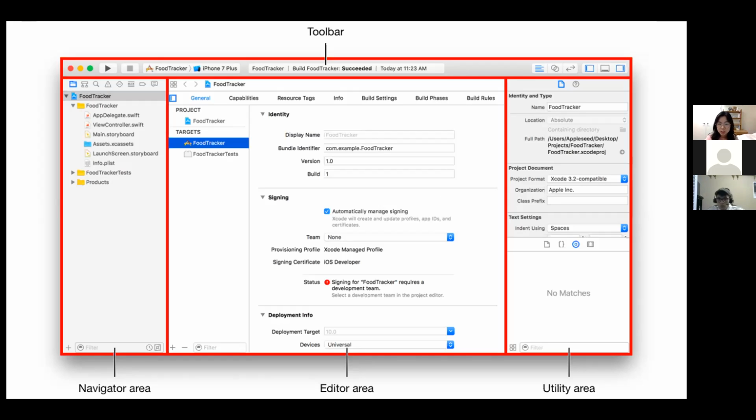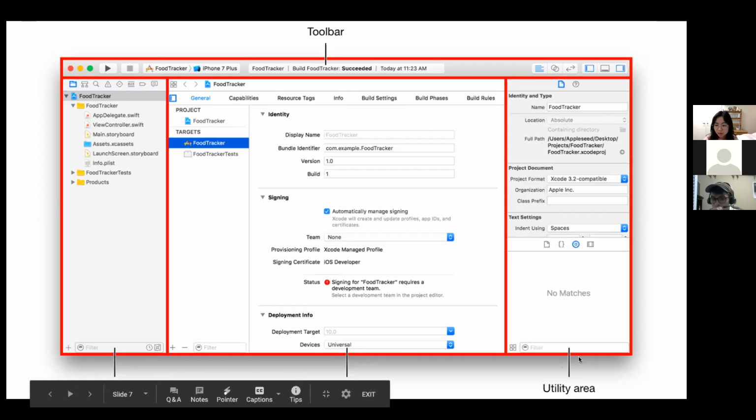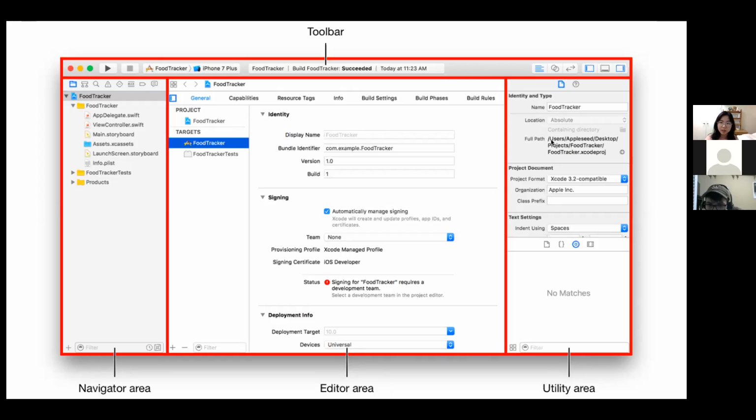You can change it as you build the app if you need some special functions like notifications. Last, on the right, we have the utility area. Sometimes if you have an element that you want to edit, this is like an editor area, for setting properties for a particular element.